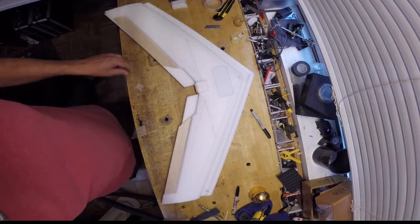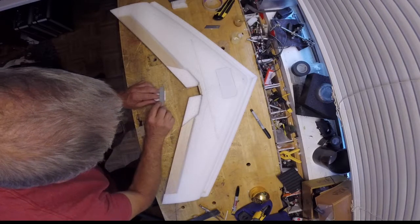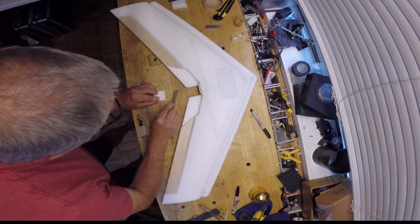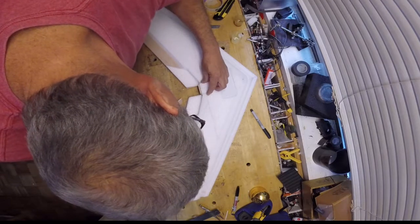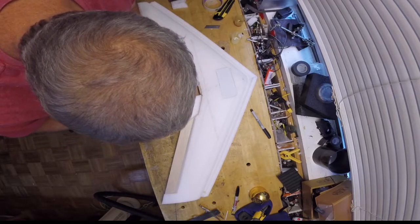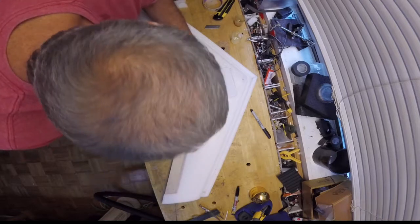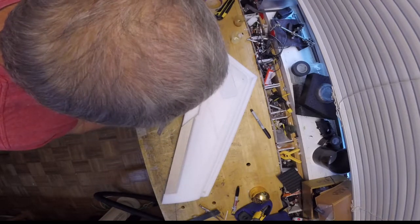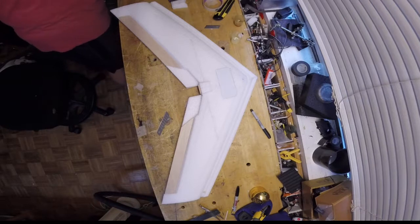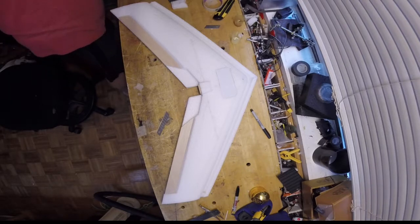Now, a couple things before we do that. Probably want to go ahead and cut the front down, because it's easier to do it straight while it's off. To kind of fair that in, just using a straight knife would be the guide. We've got that part cut. And looks like we need to cut an angle a little bit from the top. Now we're simply just going to take this and we're going to glue it on with CA. Ah, there we go. Just like that.